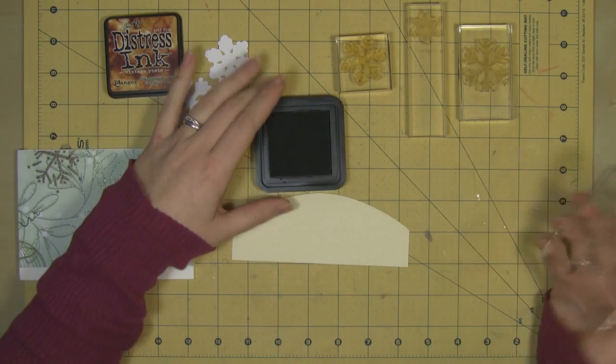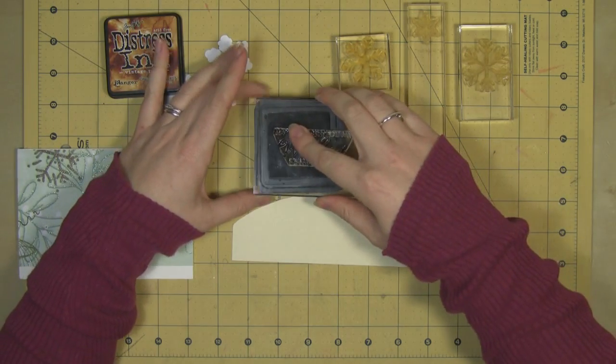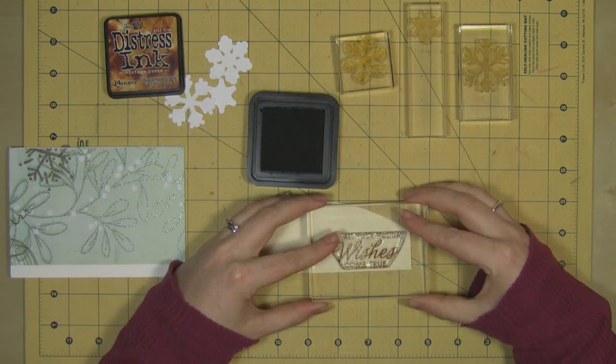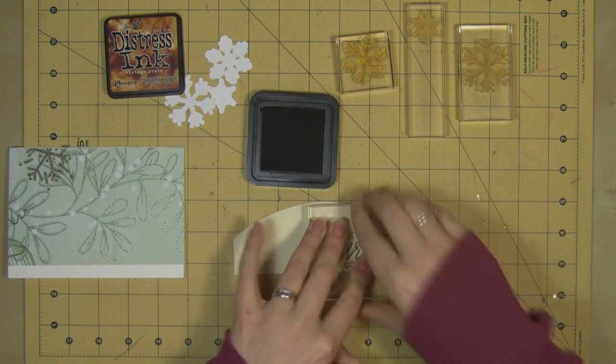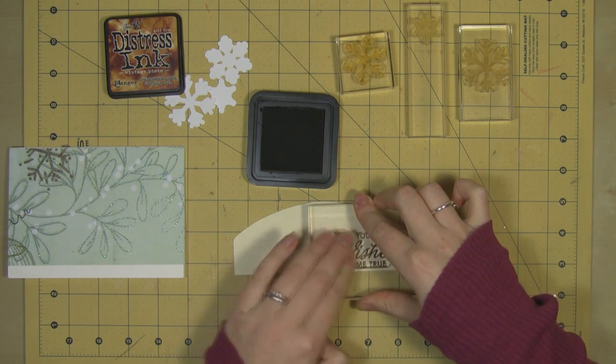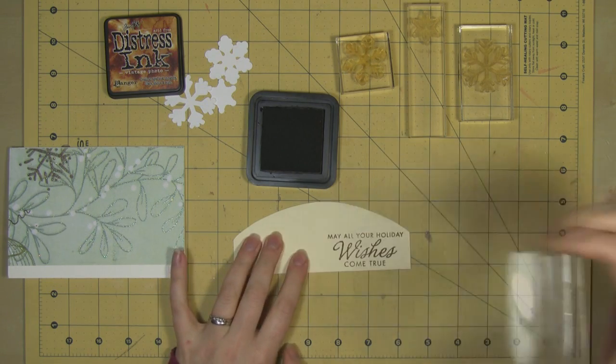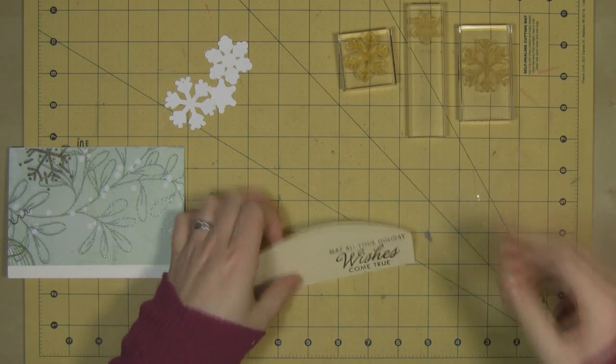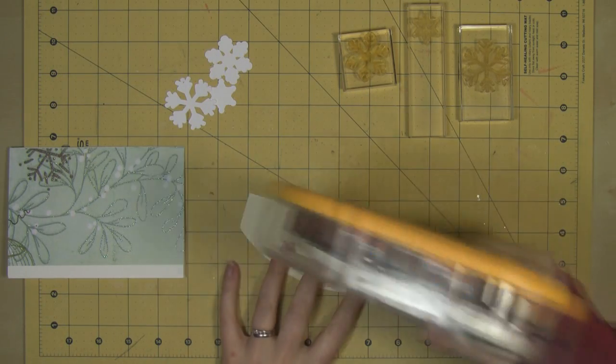For that I'm going to use some Distress inks, in Vintage Photo. Perfect. And then I can adhere this straight down to the base card.